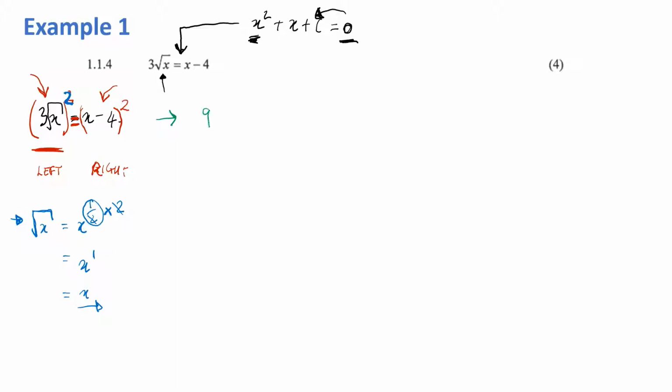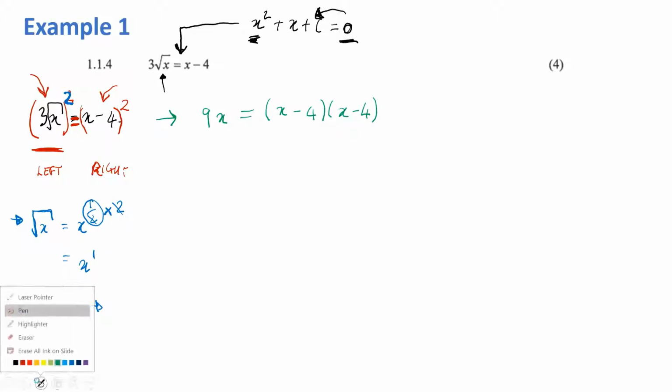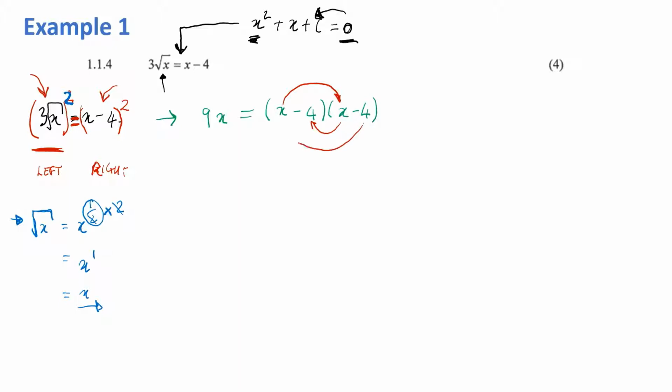So we've got 9x on the left hand side, and that equals, well, now you've got to be careful here. So I'm going to do this very thoroughly. What's written there on the right hand side is this. Don't make a mistake and do something very strange there. Don't do that. This is the correct way. So again, we have to go through it methodically, multiply each term with one another to find a solution.